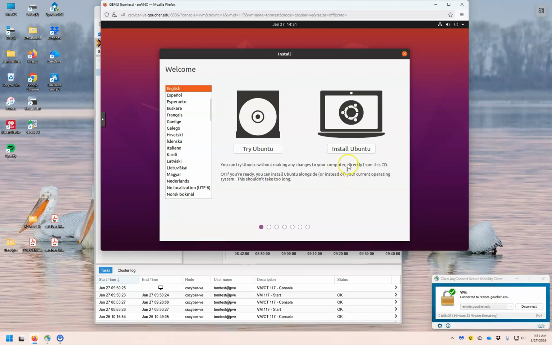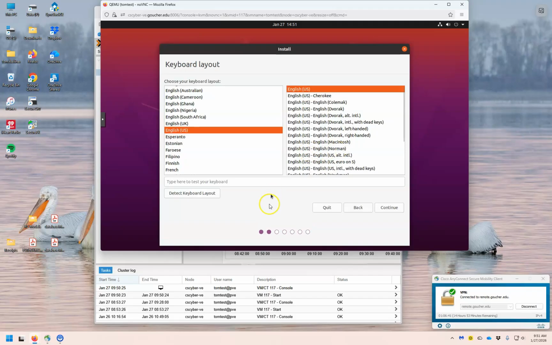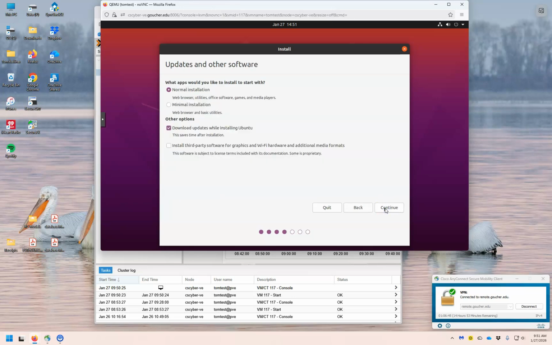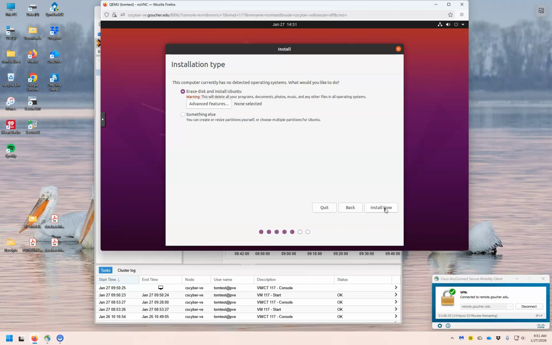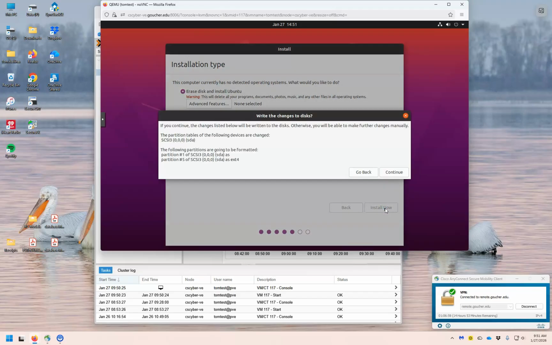Okay, let's install. Leave that default. Leave these defaults. Leave that default. Continue.